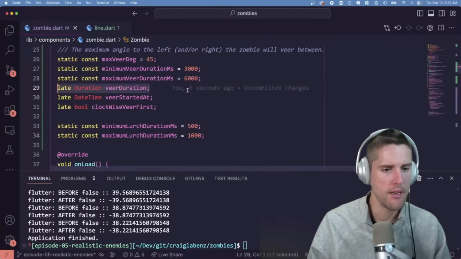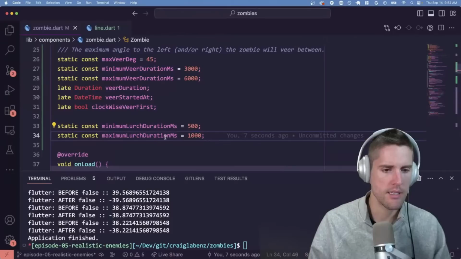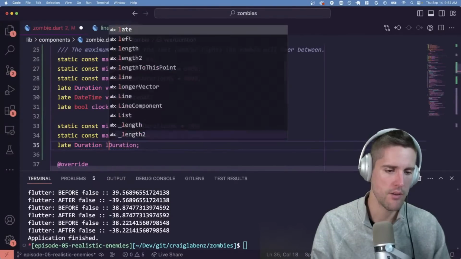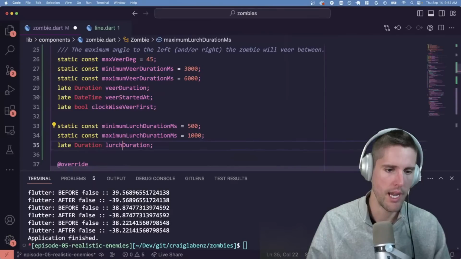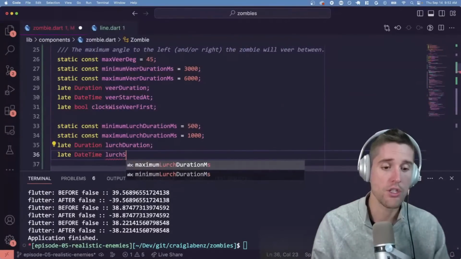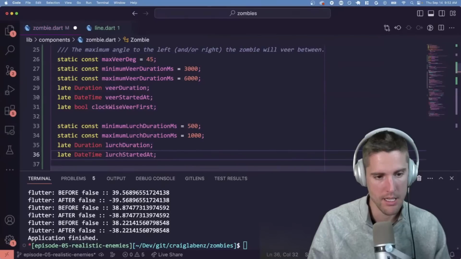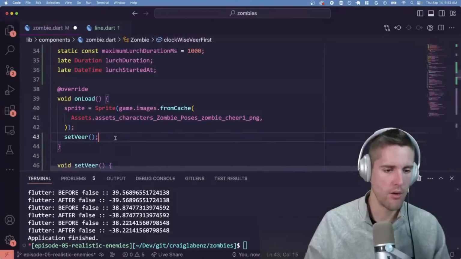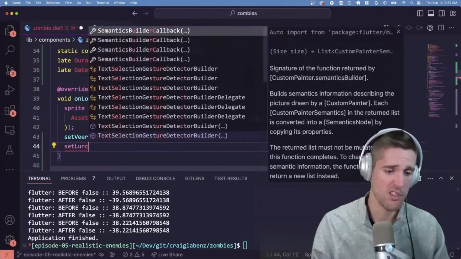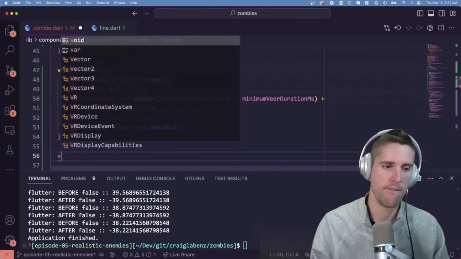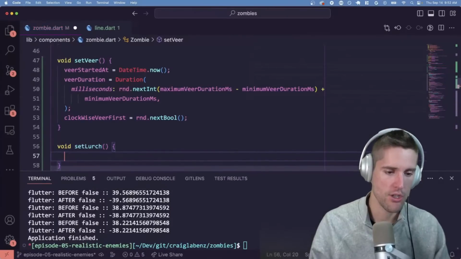And next, we need to know how long this one is going to take. So this is the lurch duration. And then we need to know the DateTime for when lurch started at. And I think we're good there. Okay. So in onLoad, let's have another method, setLurch. I'm just going to follow this same pattern. Worked pretty well. Void setLurch.